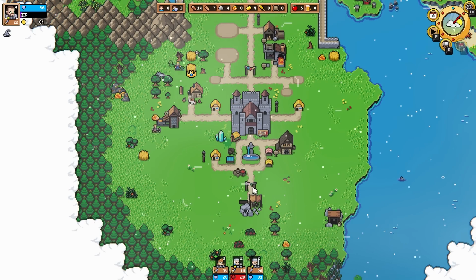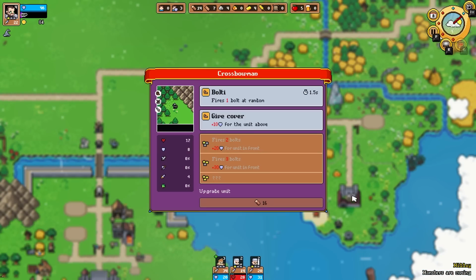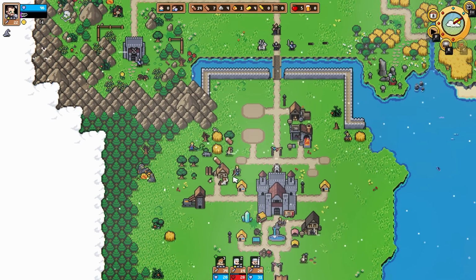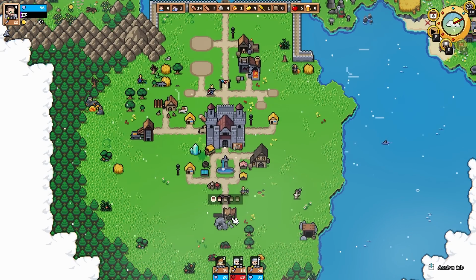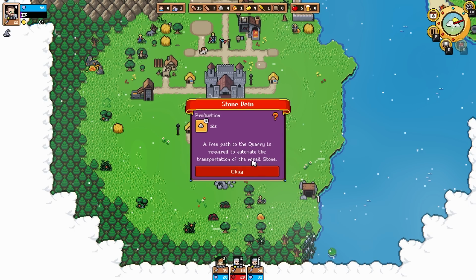We can get people doing that. That'd be good. I need to upgrade. No, I should probably upgrade you guys pretty soon. Actually, I'll have enough wood pretty soon from this guy. That's fine. You guys get the stone going right here. I think only one guy can work the mine at a time. What's this? This is new. I click on it. A stone vein.